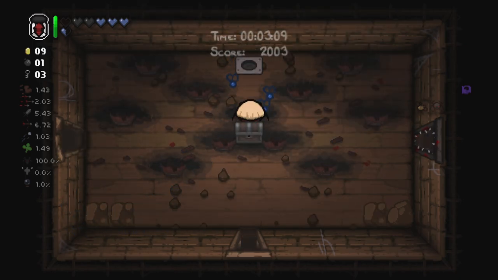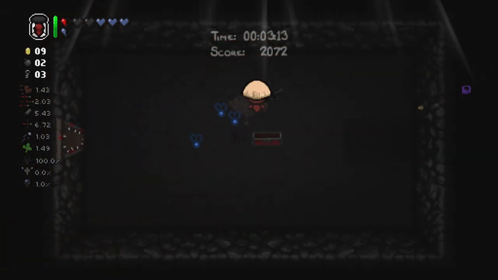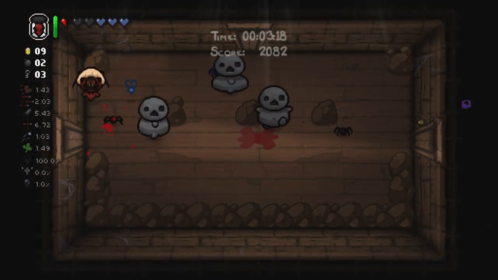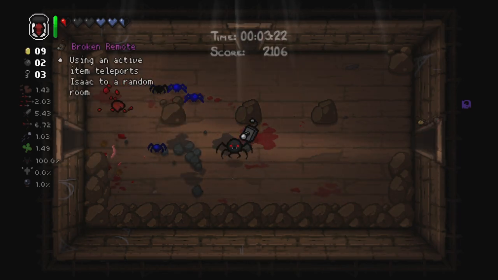Thank you, Secret Room, for bringing me those pills, and the HP up is going to make our devil deal look way better for us, as again, with flight, we're able to get curse rooms for half cost. So man, I'll tell you what, as soon as we get a tears up, this run is going to get blown wide open. We get the clicker.